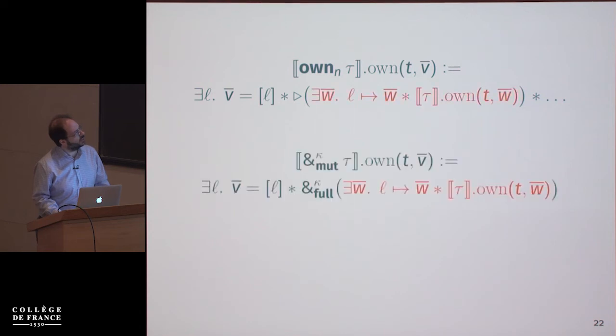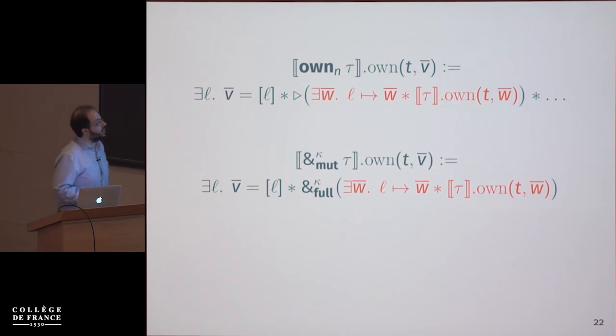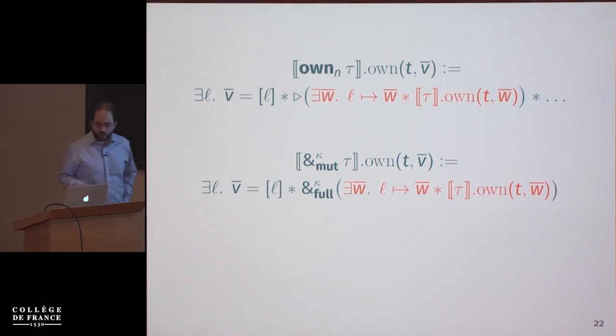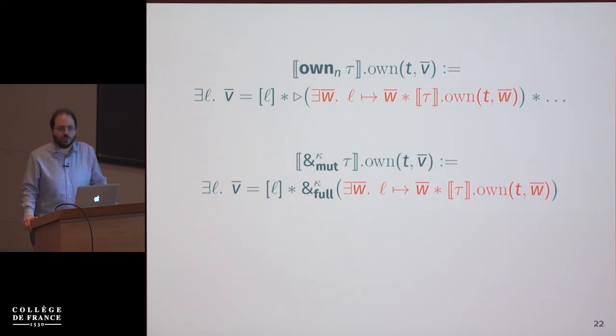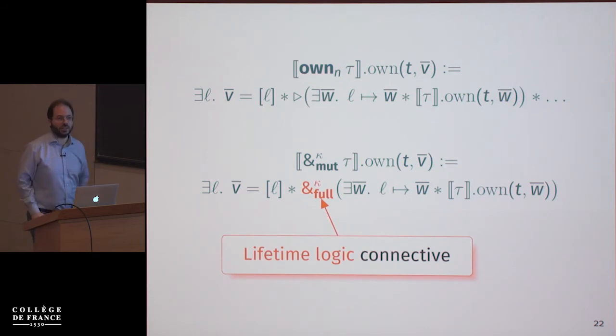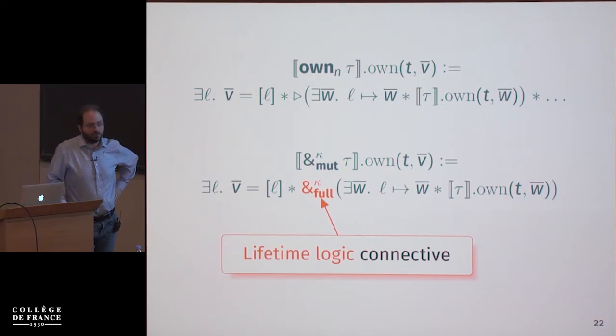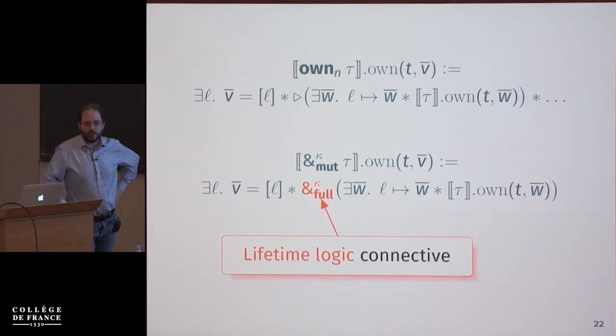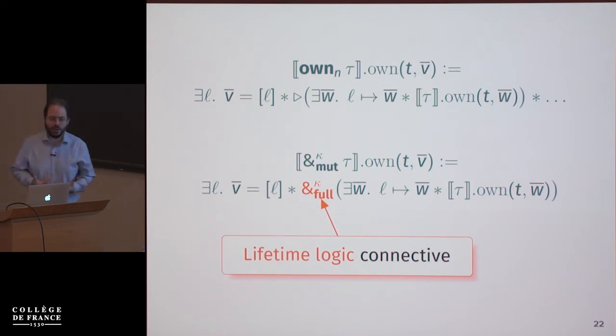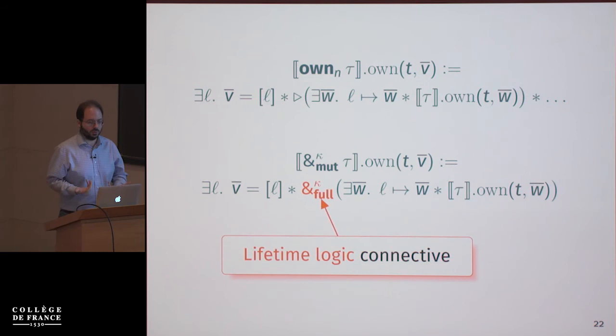So what's not bog standard separation logic is this one. Okay, so this is the model of mutable reference types. So here, the first thing to note is this looks very similar to the model of fully owned types. The difference is, okay, so you can see inside, the orange parts are the same. The difference is this thing. So this ampersand full kappa, okay, this is not a standard separation logic connective. So this is something where we're actually exploiting the fact that we're working in this very rich separation logic framework called Iris, where we can define new kinds of separation logic connectives and give them models and prove that the rules about them are sound.